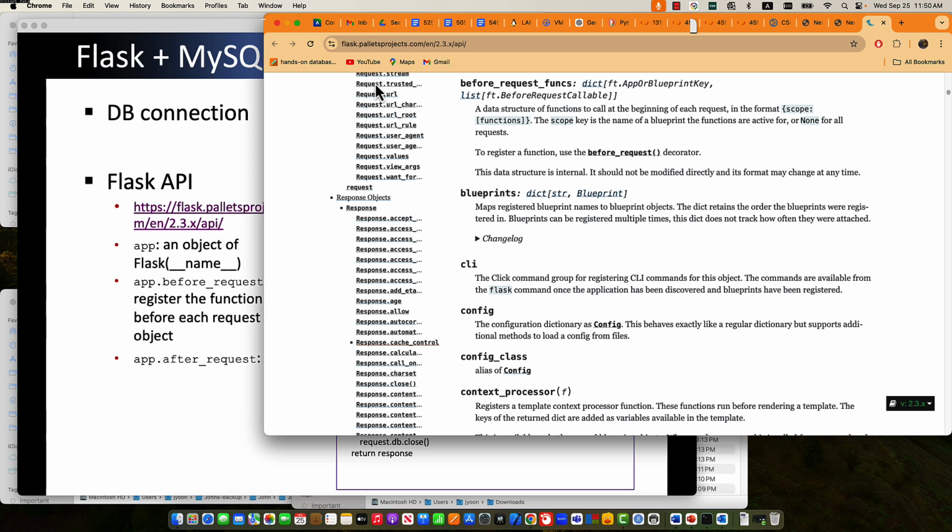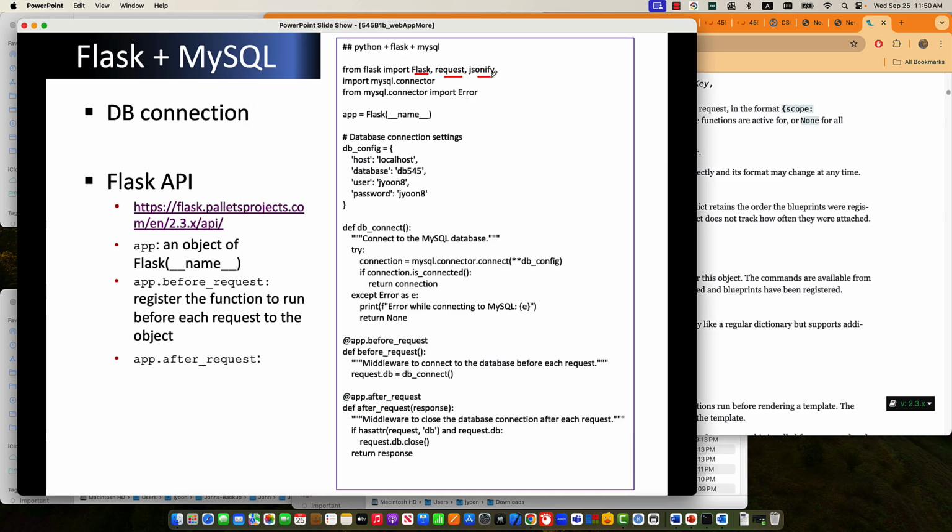Here, you need to import Flask, request and jsonify. So we want to access MySQL, right? Then MySQL can return the data.